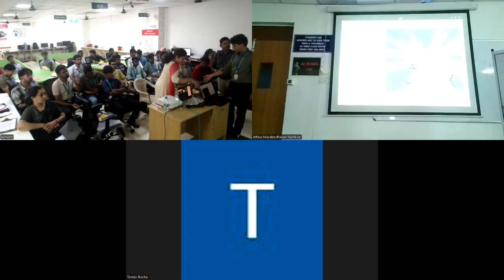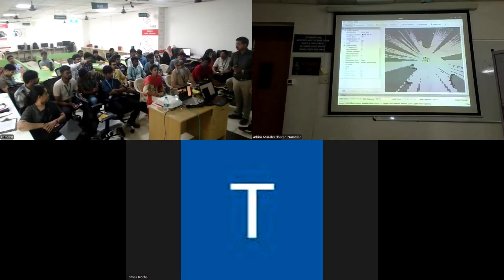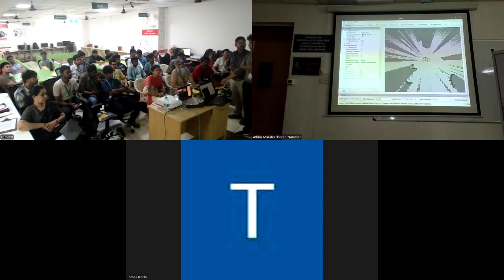So you can see the LiDAR also working. Those reflections, what is supposed to reflect? That is the laser scan. That is how the laser scan gets back. Yes, because there are obstacles for it.